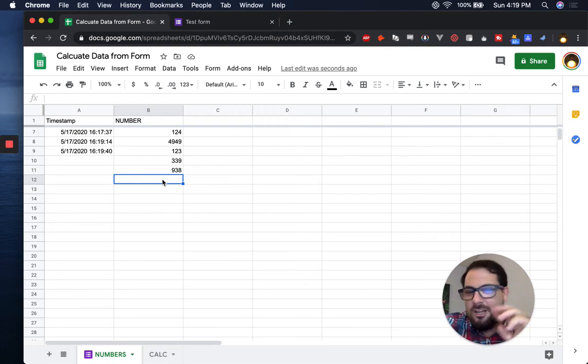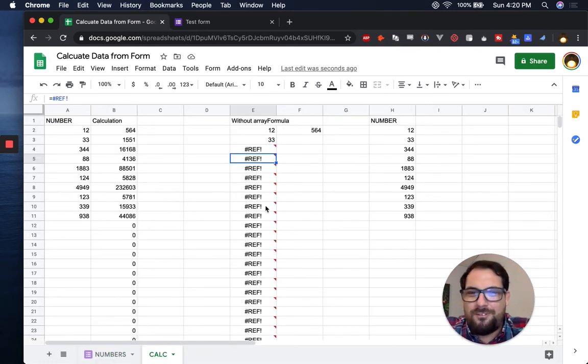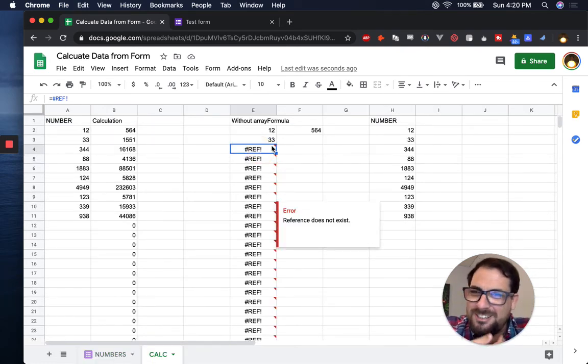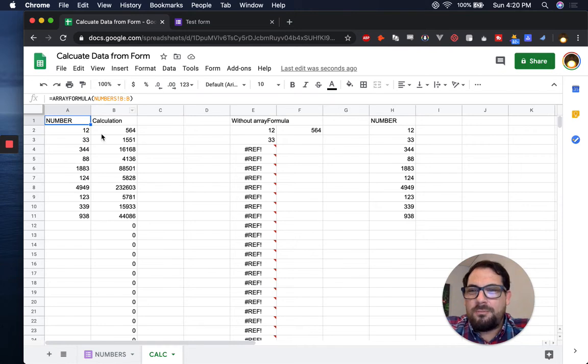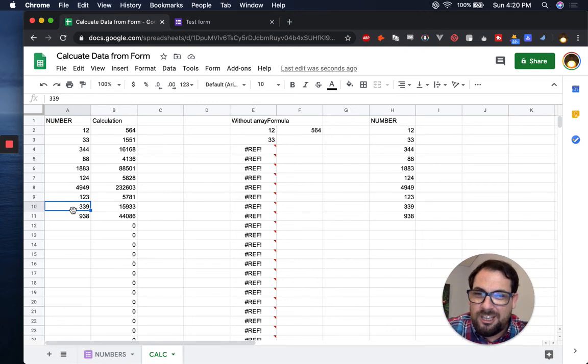If you put in your own typed in numbers here, or got them in any other way, it is going to insert. So it's sort of a safety feature of forms, but it ends up really messing with your head if you have all of these references. All these references are gone because I deleted the rows they were referencing, and now we have them back. But this array formula, when we have array numbers B to B, has everything in there. We don't have to touch it ever again. We got all our numbers. We can calculate our numbers in another sheet. Same over here. If we just use the curly brackets, boom, we got it.